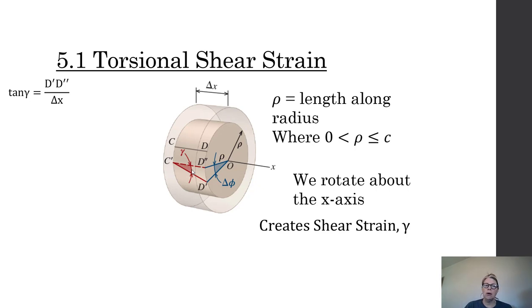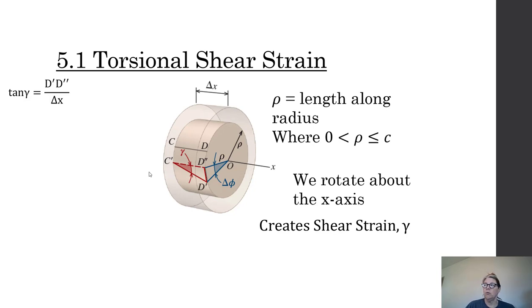And if we think back with what we've done previously with shear strain, with a shear block, like on the last exam, we have tan gamma is d prime to d double prime over delta x. So that is going to be over our differential element. So that's how we can describe this angle. So gamma equals, remember, opposite over adjacent. So d prime to d over c prime to d prime, that straight line. Okay, so that's kind of like that red line.